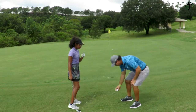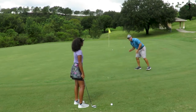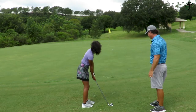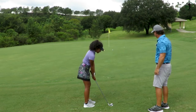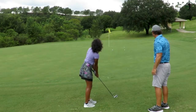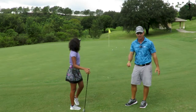So you landed just short — you actually picked the right spot. Let's do one more. That landed right here and you're about six feet short. So if you could actually land it right here, it's going to be right by the hole. It's going to have a little bit more stroke. That should be your best one. That was good. So that gives you a system of picking the spot out there when you're practicing.